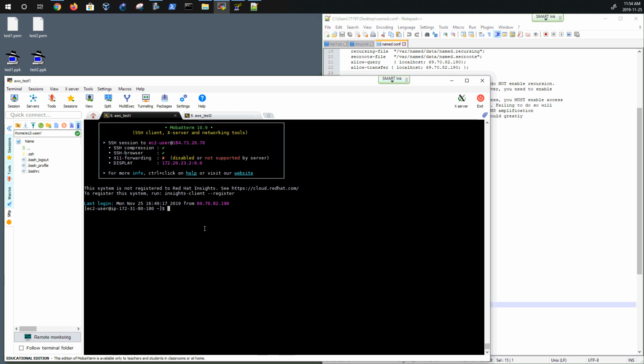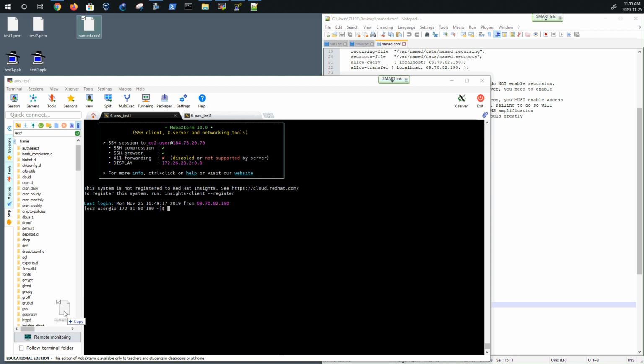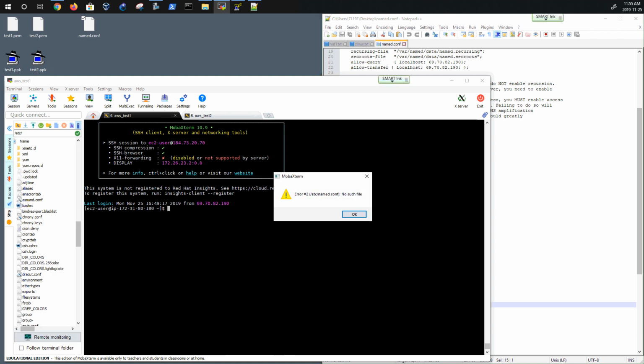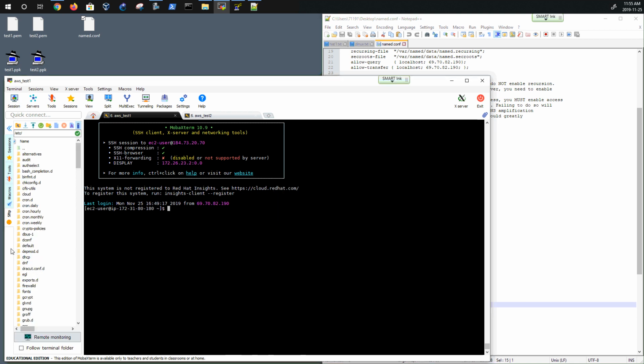So what you could do, you could just replace the named file which is here. So it's very easy. You go to the SFTP section here. And then you navigate to etc, which is this one. And then that's my file. Here it is. And then you just drag and drop it inside. Just drag and drop it. Okay, it doesn't allow it. It's not a problem. We'll fix this now.